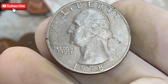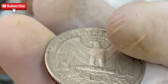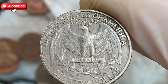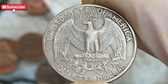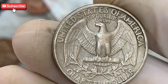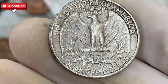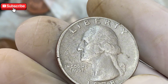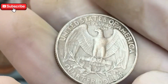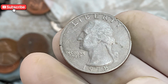There's an extra twist for those who chase die varieties. Beyond the double die obverse, some rare specimens showcase a slight misalignment on the reverse that shifts the eagle's wings by a hair's breadth from its intended position. Though less documented, these offset reverse coins have popped up in a handful of submissions to grading services. Experts debate whether the error occurred during striking or was a post-strike die shift, but either way it adds a layer of intrigue for variety collectors. Finding both anomalies on one coin? That's the jackpot that turns a nice find into legend.